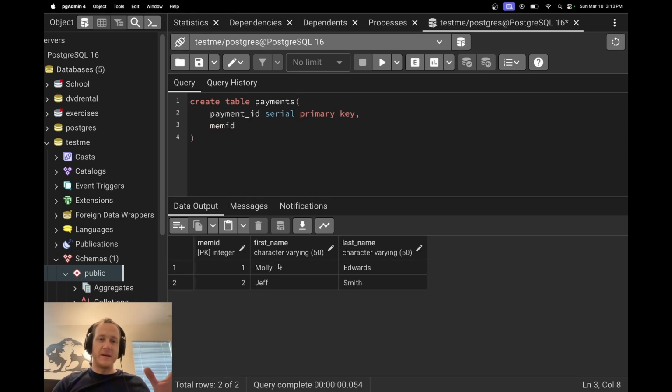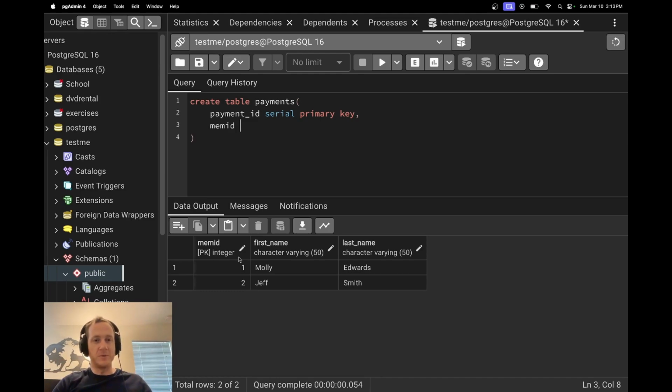Now keep in mind, there's no need for us to store the first name and last name of whoever is making the payment because that already exists in our members table. So instead, let's just input the member ID of that member in the members table in this column, and then we can do joins later on to actually match that information if we want to see the name of the person who made the payment. So to do that, we can do a foreign key constraint, and this will ensure that when we're inputting payments into this payment table, the member ID actually exists in our members table elsewhere.